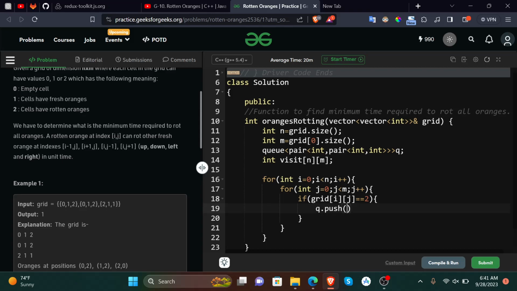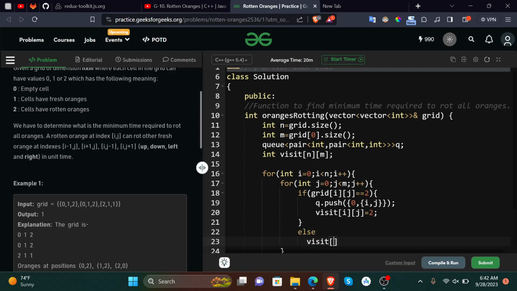It will get three values: first is time, which will always be 0, and the coordinate is i and j, and we mark visited as 2, it's rotten. Or else we will mark visited of i and j as 0.